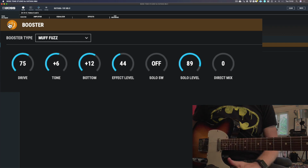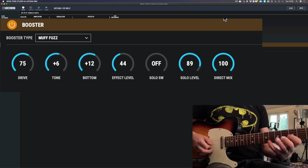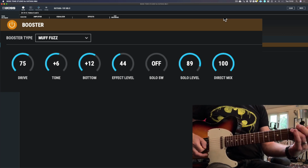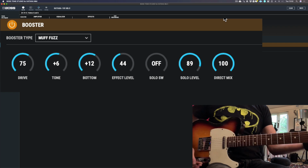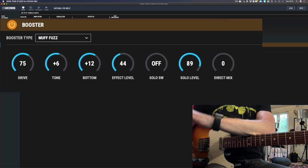Okay, that's working. Now the solo switch is for if you're using something like the GAFC foot controller. So if you're using the Katana live, that's really handy if you just want to add just a little bit of boost, say for like a solo. And the solo level is here, so this isn't going to be affected at all because we're not going to be using it. Now the direct mix is the clean signal that's coming through. So if I turn that up to 100, you can hear the clean signal coming through. Now we don't want that with a fuzz, we want that completely off.